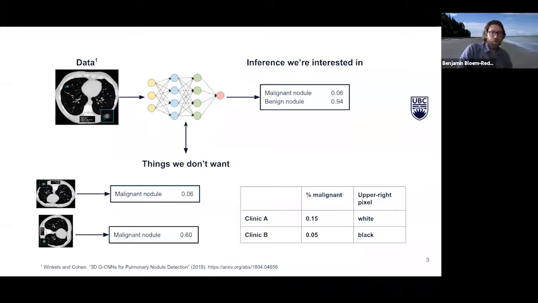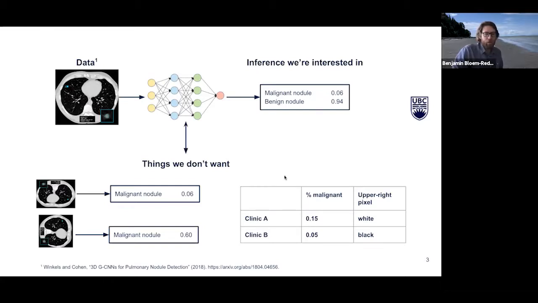Okay, so I have some examples down here in the bottom. Things we might not want to be sensitive to are the orientation of the image. So if we apply a rotation to this image, well, whether or not this nodule highlighted in blue is malignant or benign shouldn't be sensitive to how we actually feed our data into our, say, neural network or any other data analysis procedure.